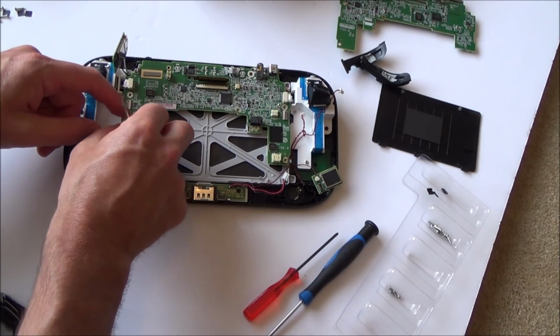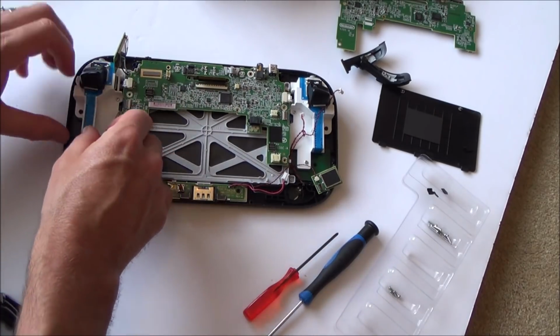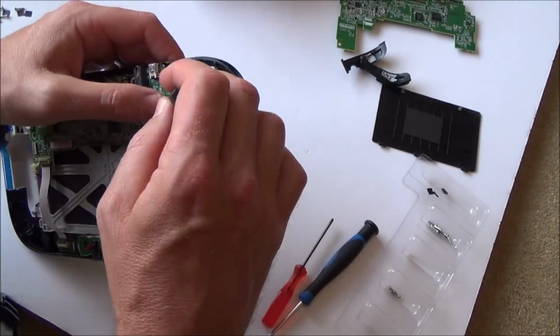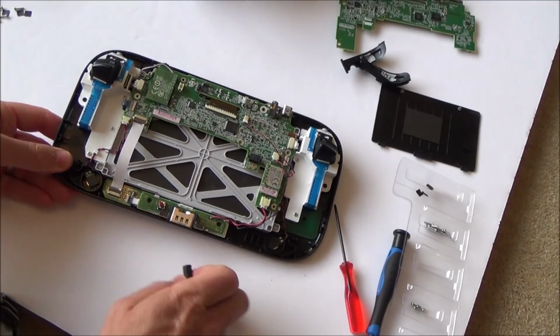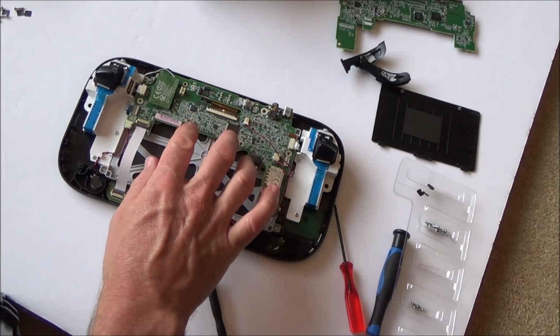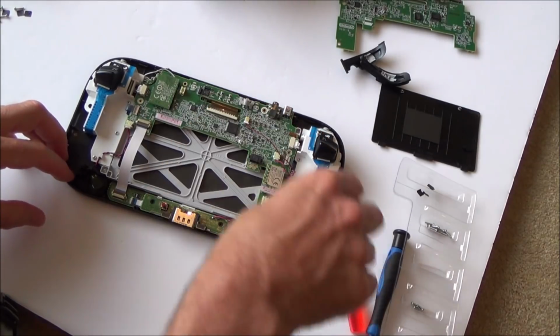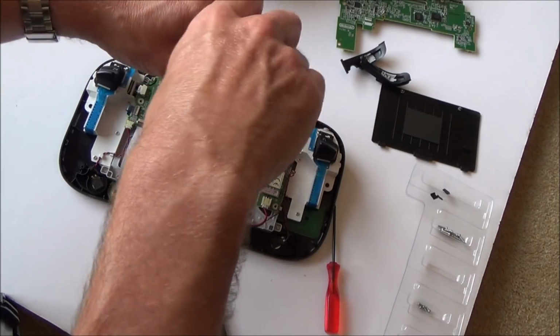Right, so I'm just going to go round and plug everything back in. Hopefully I don't miss anything out. Right, I think that's everything back on, so I'm just going to pop the one screw in here just to keep it from falling out. There's no point in putting it all back together properly because it's probably going to be coming out again in a few seconds.